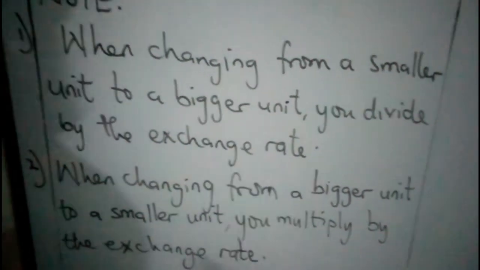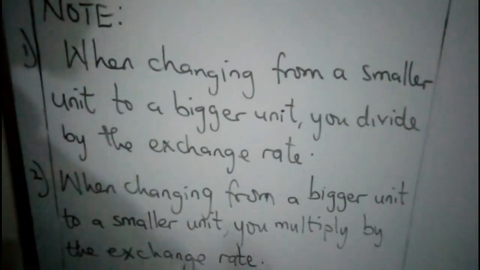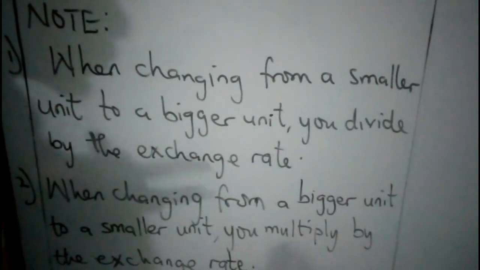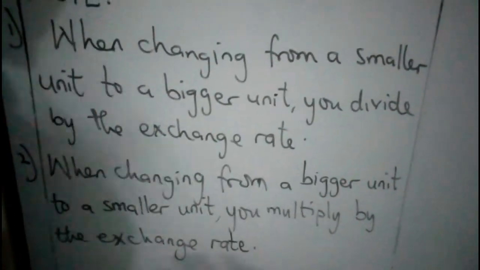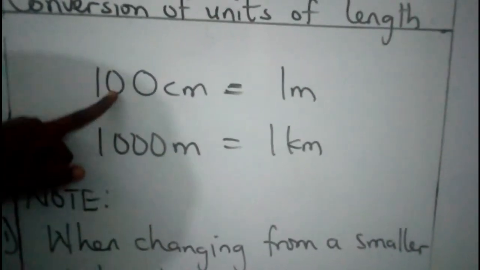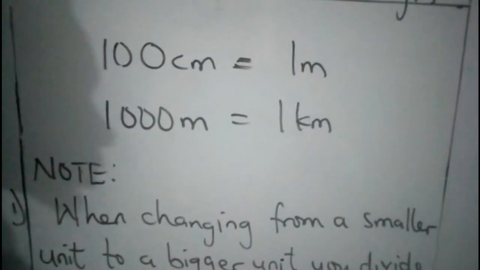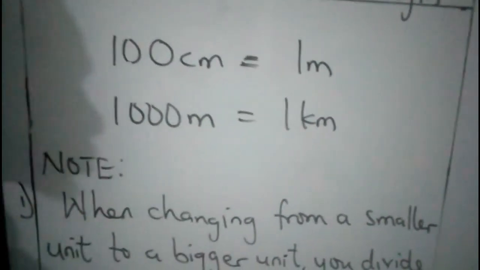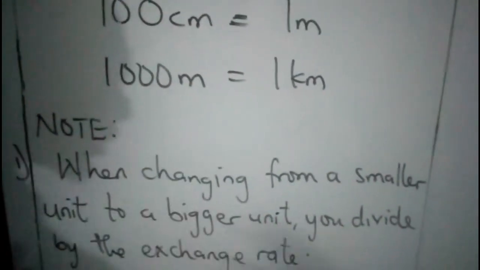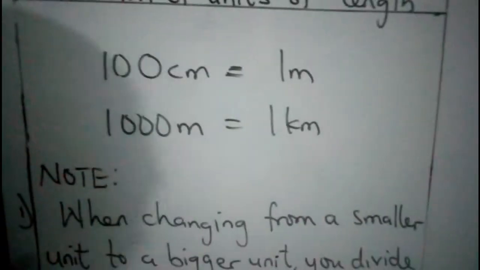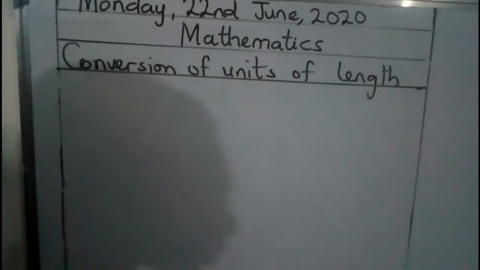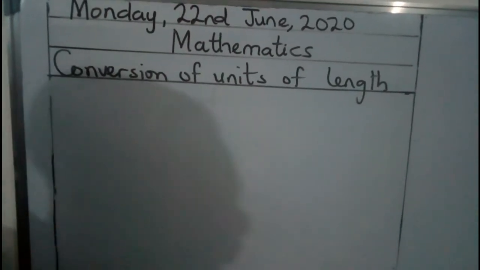And shortly I will teach you how to divide and multiply by multiples of 10. We did that in the class before, but I will try to bring it back to your memory. Most of the things we have on this side are multiples of 10. 100 is a multiple of 10, 1000 is a multiple of 10, and I remember I taught you how to multiply and divide by multiples of 10. But I will refresh your mind over that again. Okay, let me quickly remind you what I taught you about multiplying and dividing by multiples of 10.